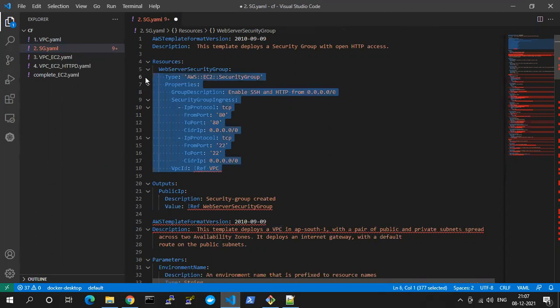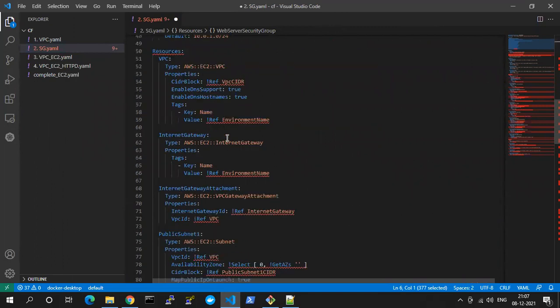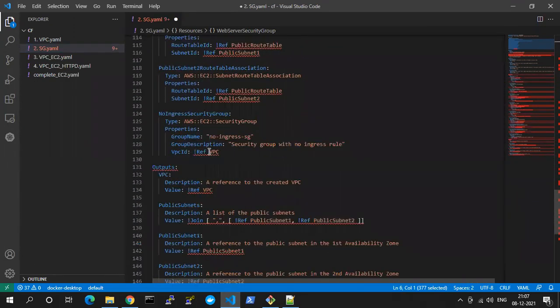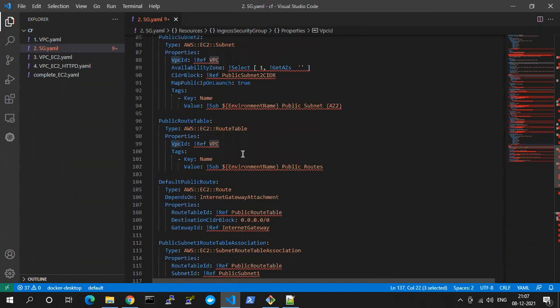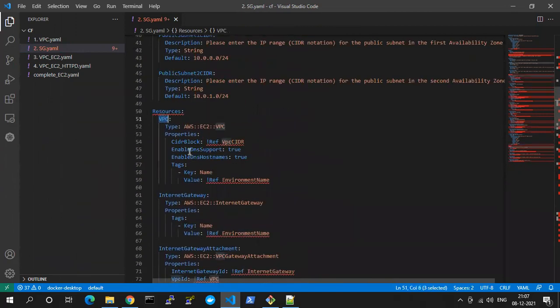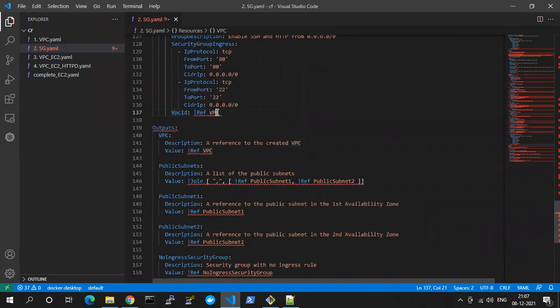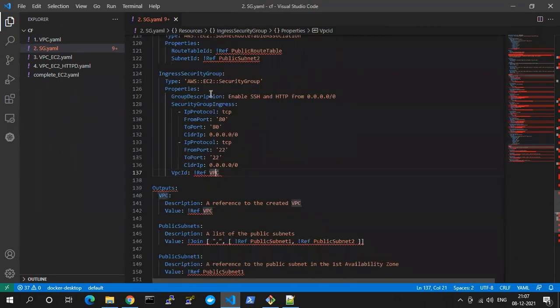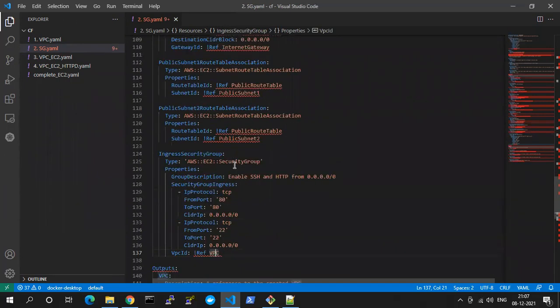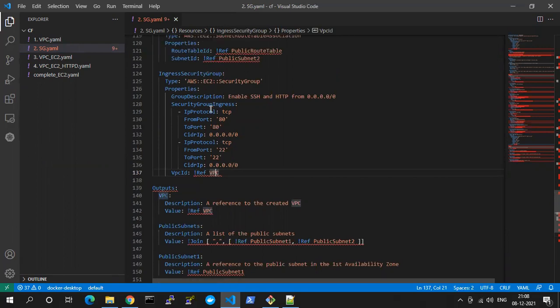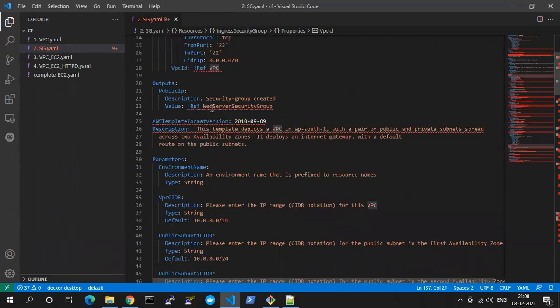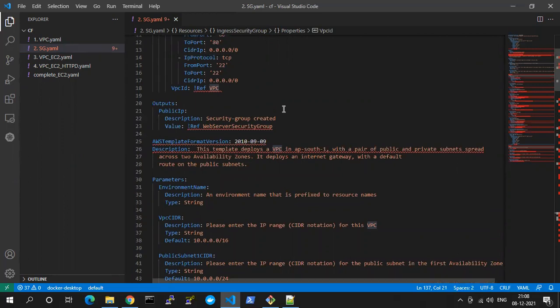In the security group, now I need to give the VPC name. Here the VPC is there, so the same name I'm passing: reference VPC. Now let us check the same program. To this I'm adding the security groups. Previously the security group was added, but that security group does not have any inbound and outbound ports open.